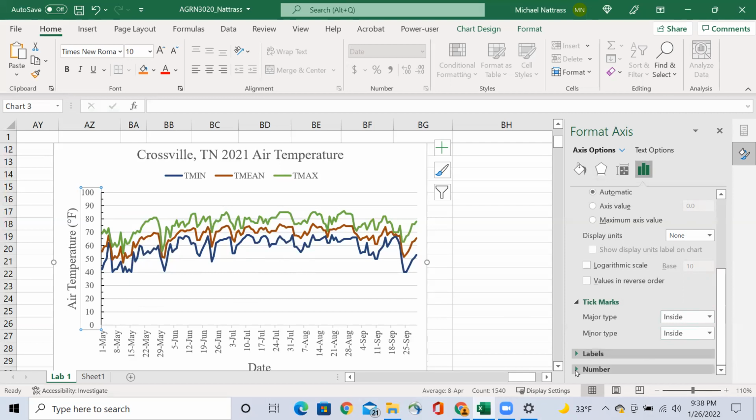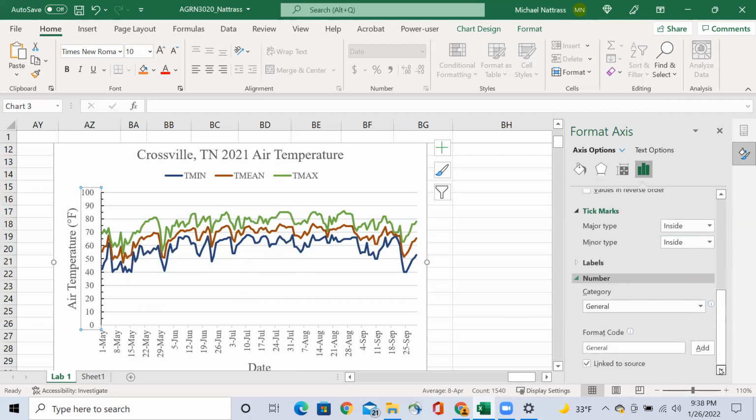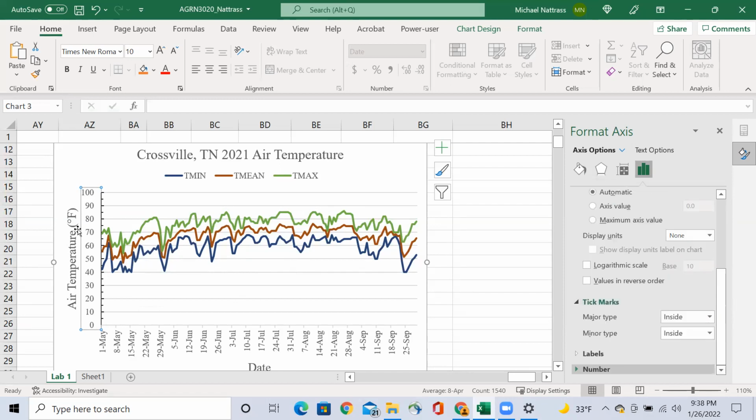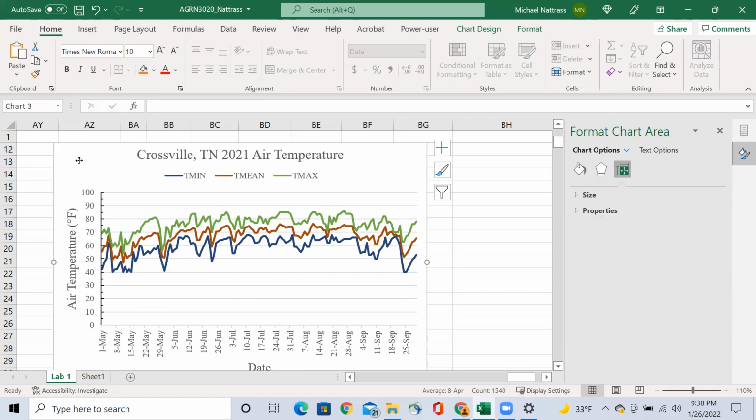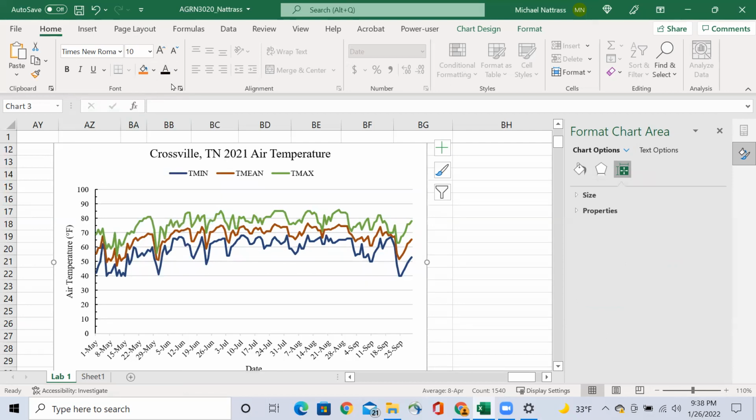There's nothing really much going on for labels and numbers, at least not for this particular exercise. While we're here, oh, I know what I wanted to do. Let's click on the entire chart, something we forgot to do, up in this little blank area somewhere. We want to change all the font color to dark black. Notice how once I did that, everything reset.